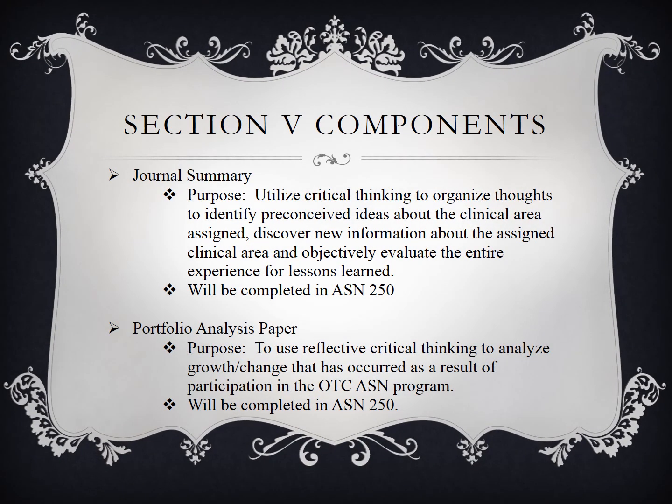This section will also include a journal summary. The purpose is to utilize critical thinking to organize thoughts, to identify preconceived ideas about the clinical area assigned, discover new information about the assigned clinical area, and objectively evaluate the entire experience for lessons learned. This will be completed throughout the program. And then the summary of all your reflective journals will be completed in ASN 250.